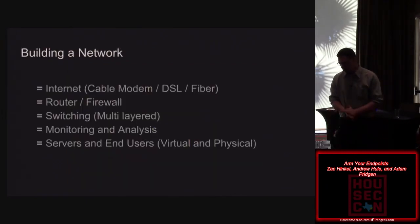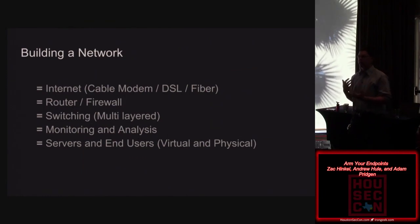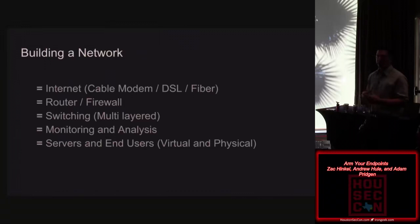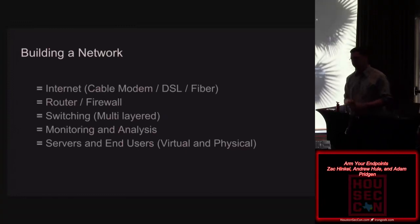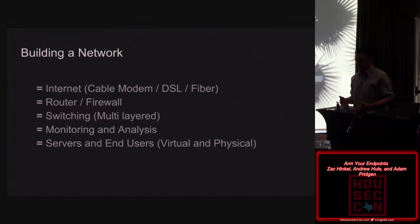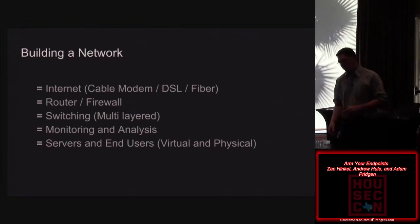So building a network is pretty straightforward once you understand what all the little knobs are. In general, the way we look at it is you're going to start with your ISP. Basically, they are going to give you a router or some sort of device that connects into the demarcation point. Then you're going to have your router firewall that you use to semi-manage your network. You'll definitely want switching. And as I mentioned before, if you go to Best Buy, you buy these little devices. Everything's contained in there. 10 years ago, that was really cool. Today, it's almost unmanageable when you start thinking about extraneous issues that we'll talk about later.